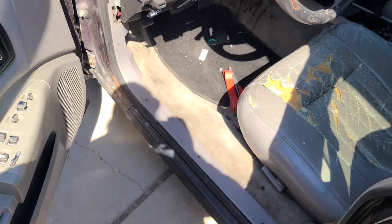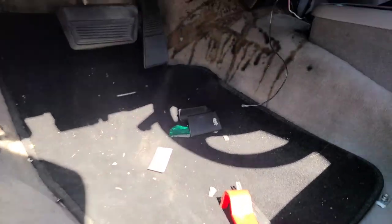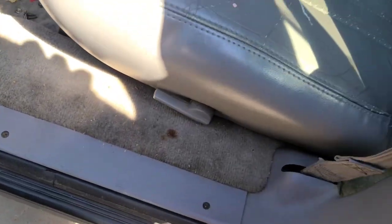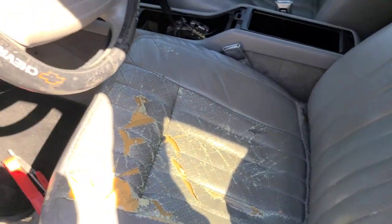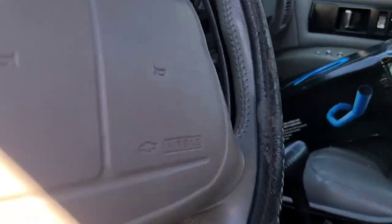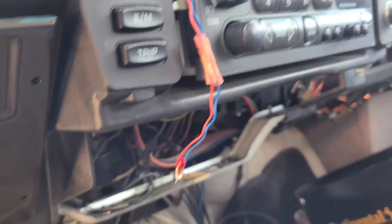I do have the carpet on order, should be here in a few days, so I can replace that nasty mess. Every panel that I take off I'm gonna clean and paint. I want to do that like I did in a past video when I took off the dashboard and cleaned it. The lower dash I've got to pull all these broken plastic clips off so I can fix it — it has some cracks in it.